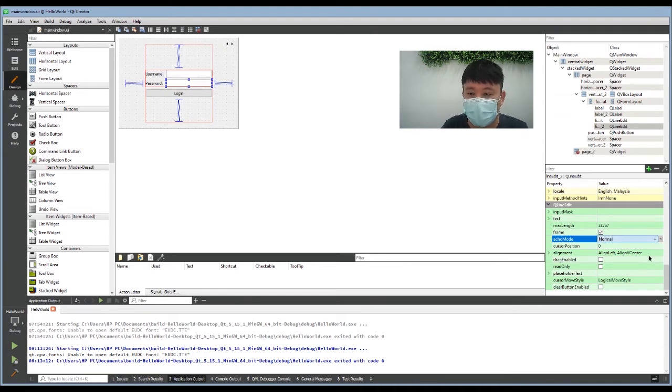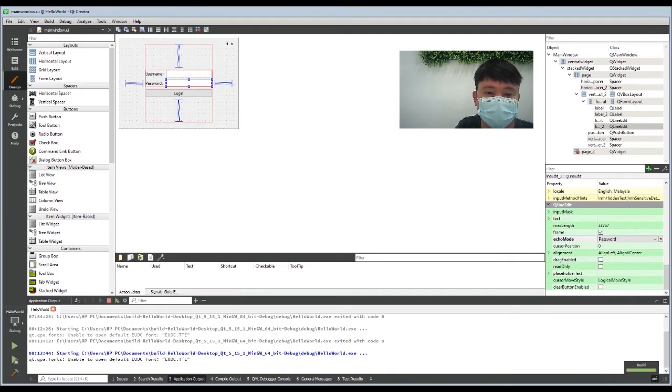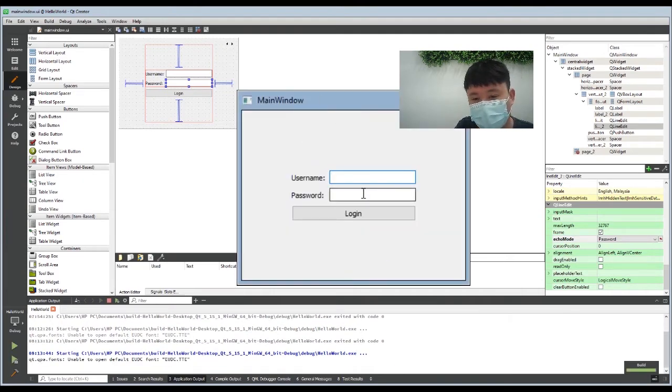But if I change it to password, okay, echo mode changed to password, run it, and now if I type in the password input field, you will see the dots, which are the password characters. This is used to hide the password from people around you. If someone is standing beside you, you don't want that person to look at your password, isn't it?